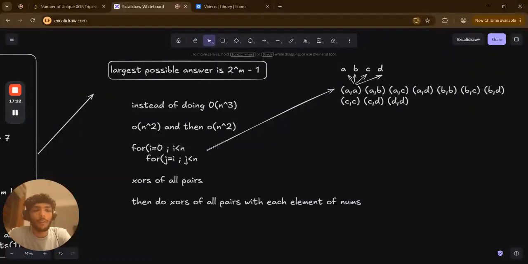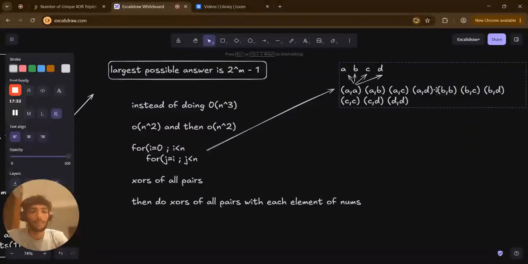But you might have found out that in this process many duplicates have been formed.